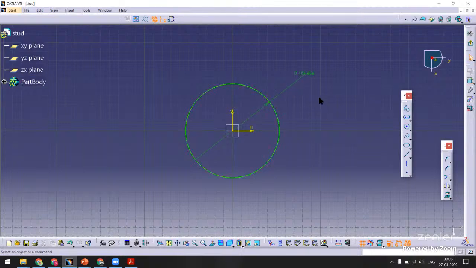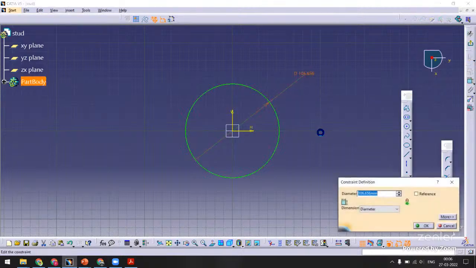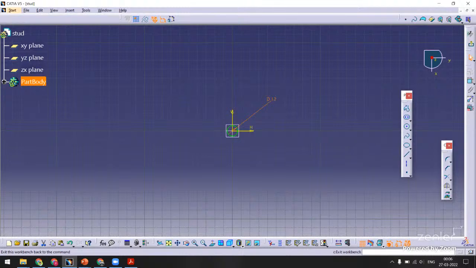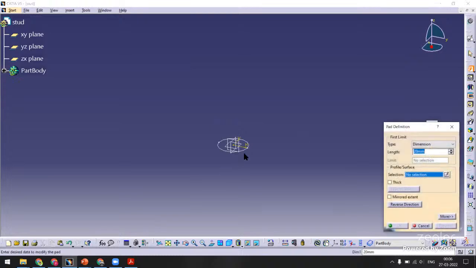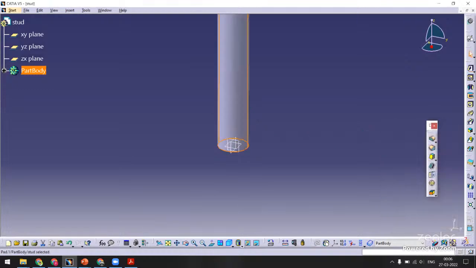Apply a diameter dimension to the stud. Let me go with the M12 stud. I'm going to create a pad. For the time being, okay, I will go with some 100 mm length.